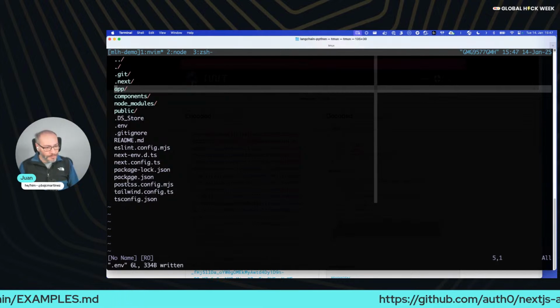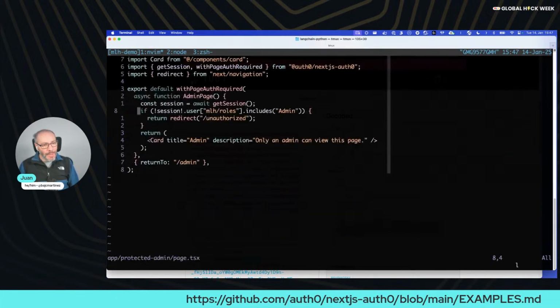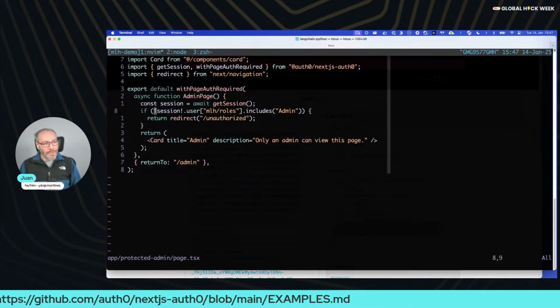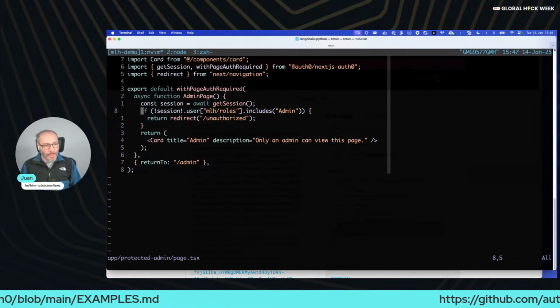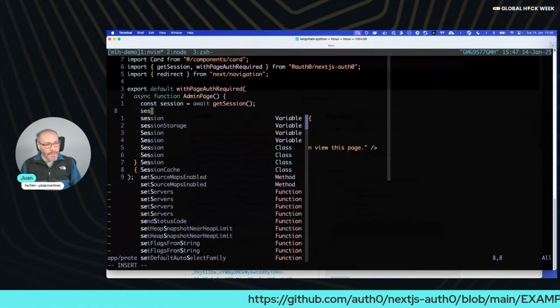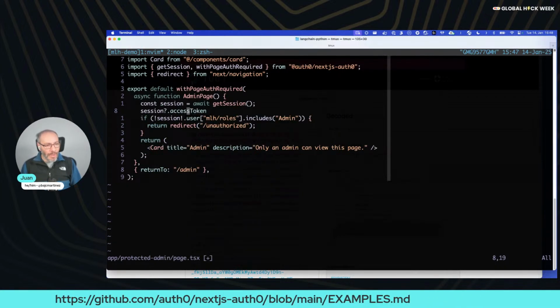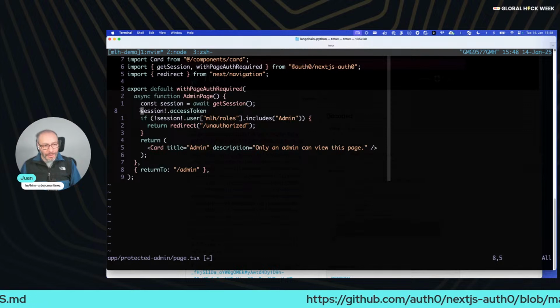So let's quickly go back into the application code. There we go. And let's go back into our admin page. Our admin page is checking if the role is admin, but we know this can get messy, so we don't really want to do this. What we want is to check the access token. The access token is available in the session access token, the same way we can access the user object. But we know this is just a string, and not a particularly nice string to have, right?